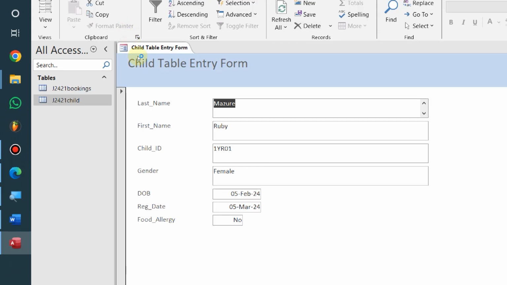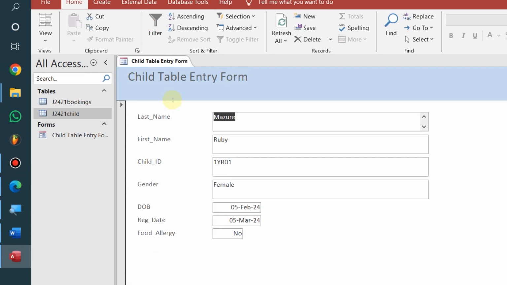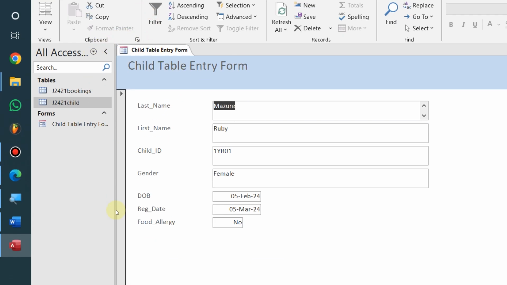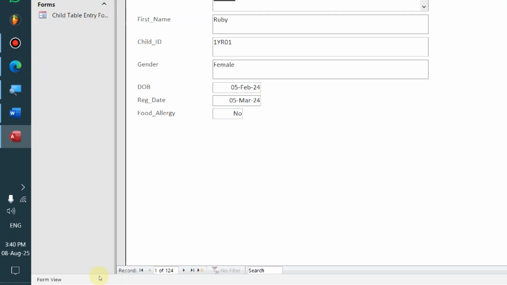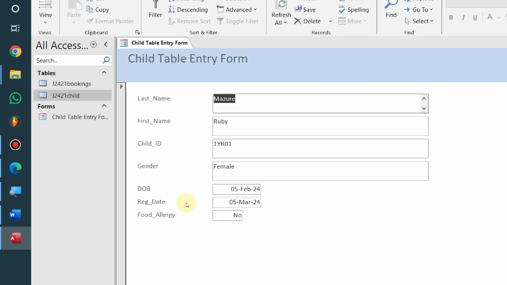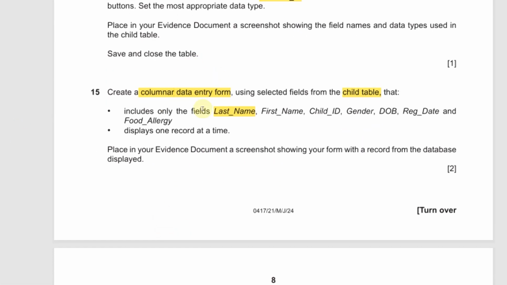This is how our data entry form looks. We have it on the left also. Here you have each record displayed in a nicer way, and below you have the counter showing what number of the record it is. You can go right, left, you can go to the end of the records, to the beginning also if you click this, and you have a button to create a new one, so we will use that later. Great, we made a new entry form.